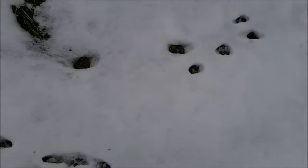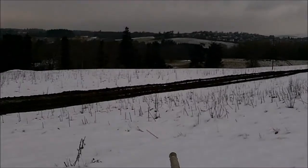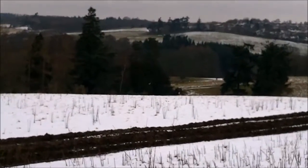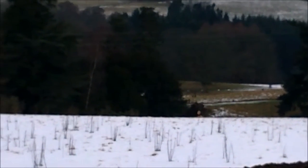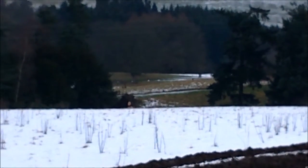The deer goes off that way and the hare, I think, is away into the golf course. I'll keep following them just to see. I just spotted a deer — another one I'm following. I'll just try and zoom into it. There's just a little blob there, just beside the white snow in that clearing. I don't know if you can see it — just a blob. I need a more powerful camera.